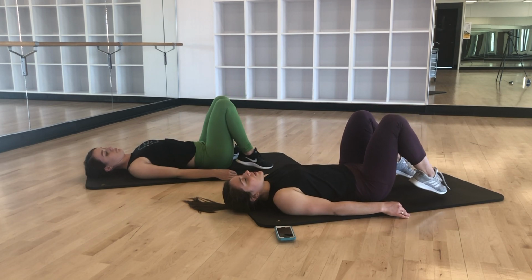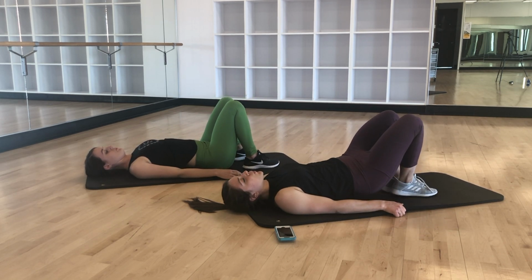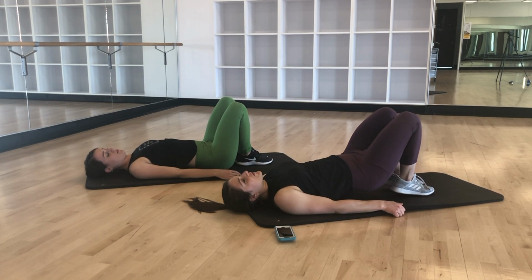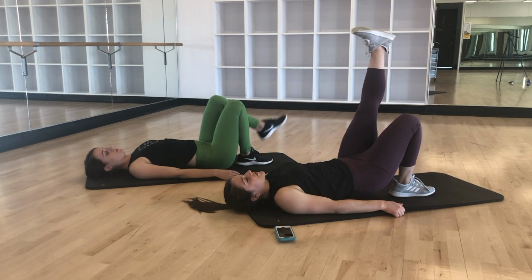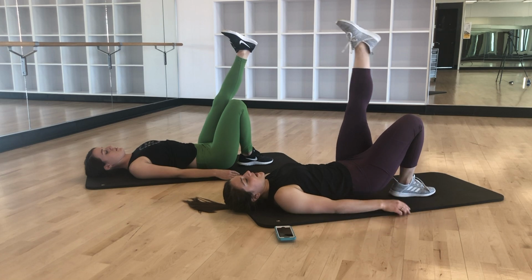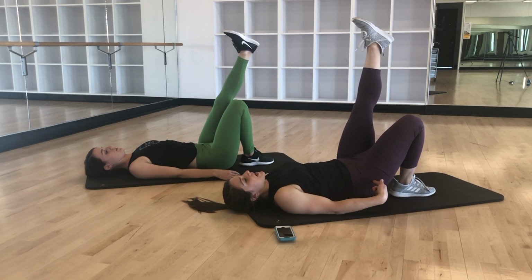All right, drop your heels, catch a quick breath. Walk your feet towards each other this time, so they're almost touching. Dig your right foot all the way into the mat and then lift your left foot up. So your knees can be touching or the leg can be high. It doesn't really matter, to be honest. It's just that this leg is lifted. Now we lift this hip.